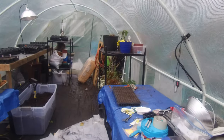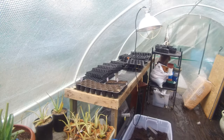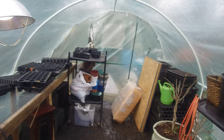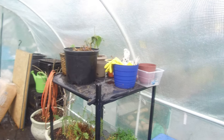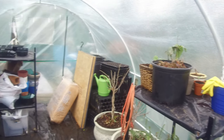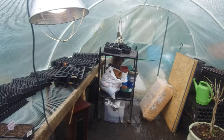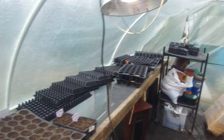We'll go inside here. Kind of a messy deal but this will be it. I still got to build some more tables in here. But like they said, you have to start somewhere — start small and grow from there. I've been watching a video from Curtis Stone, the urban farmer. It's making me believe that I can do this. I just don't want to get as big as he's got. I just want to be a small urban farmer, sell produce around.